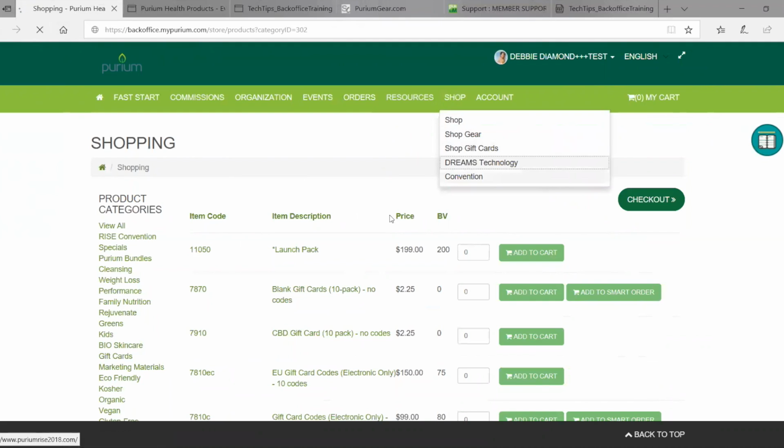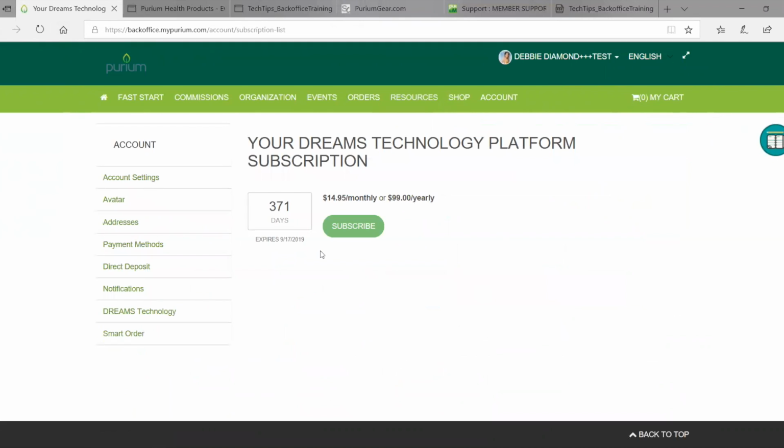And then of course the Dreams technology allows you to look at when your subscription's going to end, if you're monthly or yearly, if you want to renew. It lets you know where you stand. As you can see that I just renewed this subscription so I could go through this back office demo with you right now. And the convention leads to our old convention link, so we'll have to update that one.